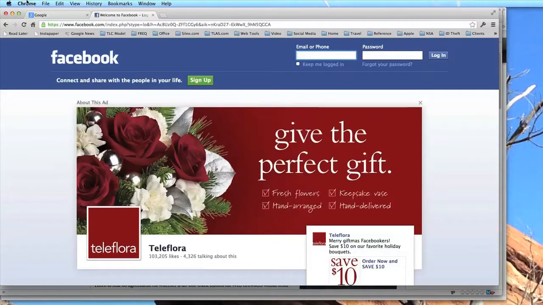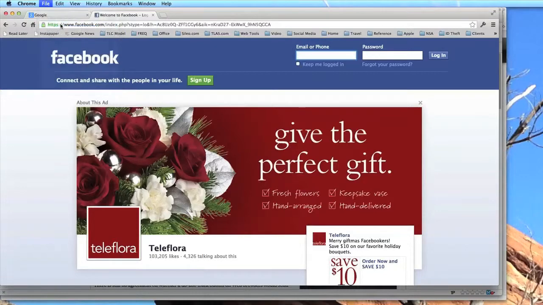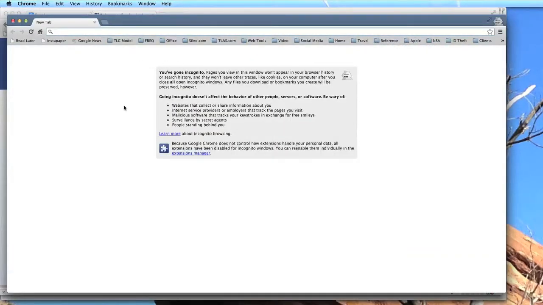Okay, so in Chrome, for example, you go into File and start a new incognito window. That's the private browsing in Chrome's terminology. It talks a little bit about what incognito means, what you get and what you don't, and you can learn more. I highly recommend, it's a little different for every browser, I recommend you go into the Learn More sections and find out what they mean by private browsing.